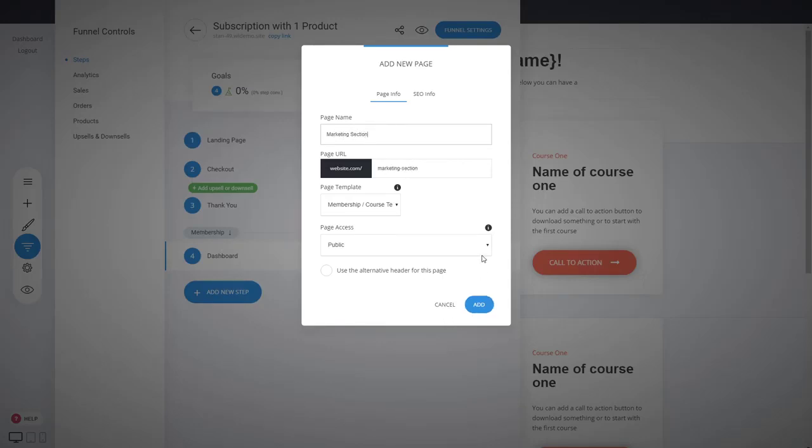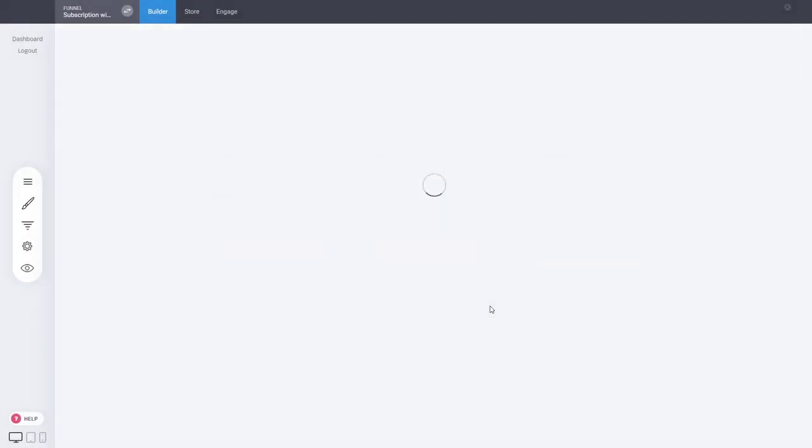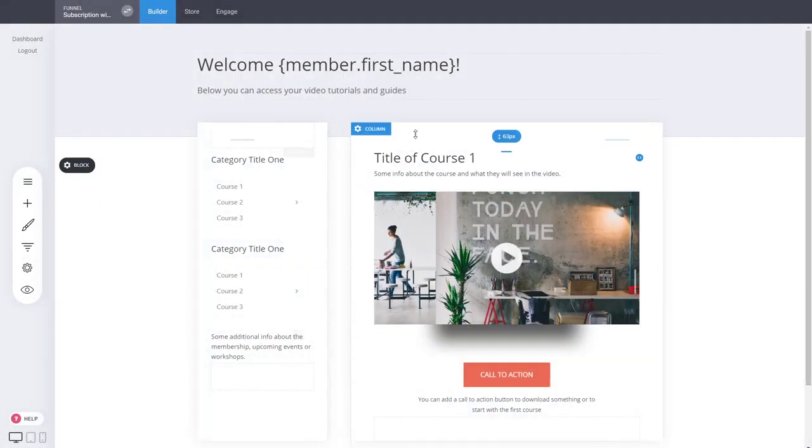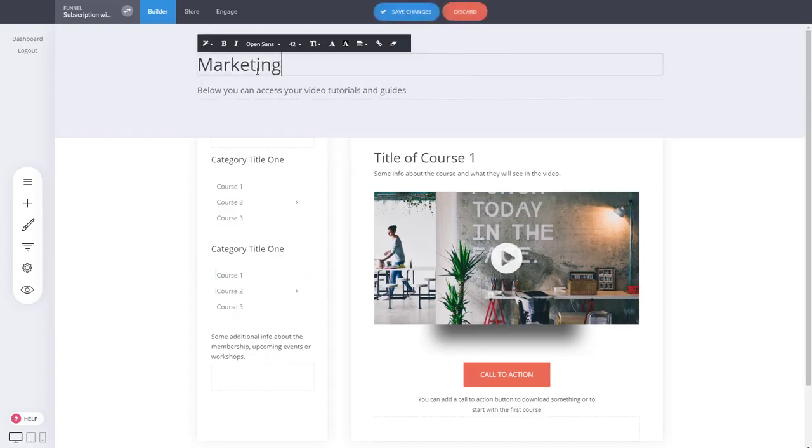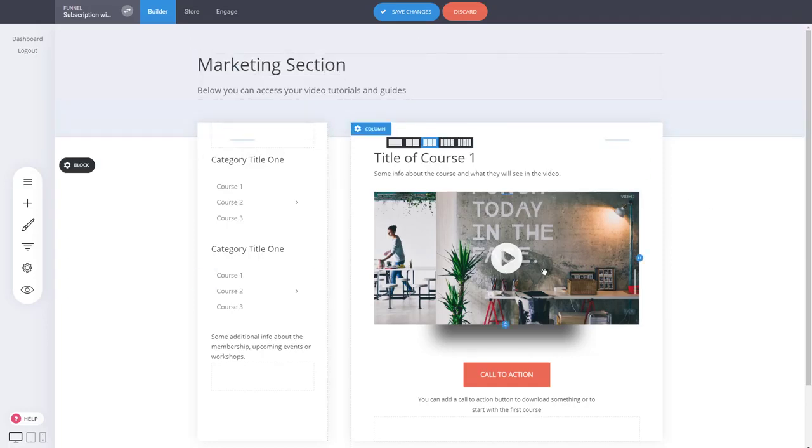marketing section, course 1. So just like that, we're creating our first section of videos basically. Here in the left navigation, you can add links to all the different, in this case, let's say 8 videos for the marketing. So you can call it marketing section, or just marketing, and a small description. And now on the left side, you can add links to those videos, obviously on these pages.